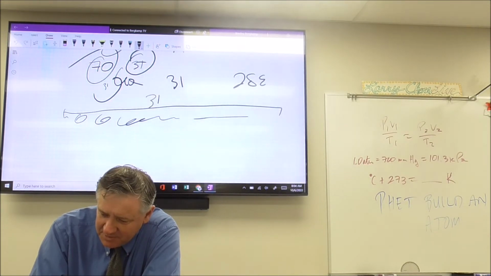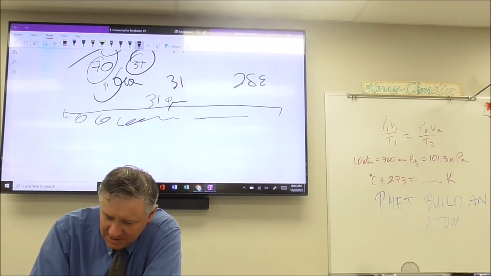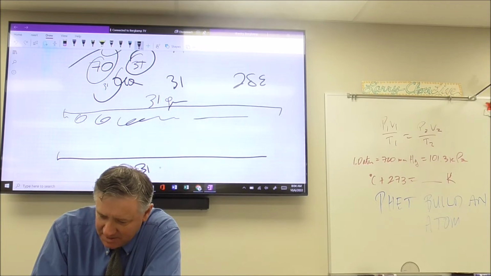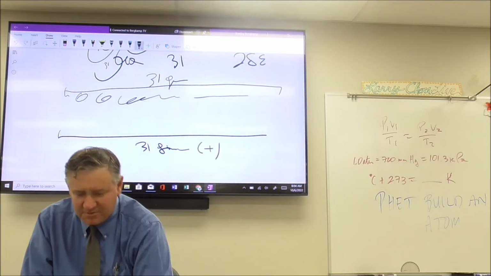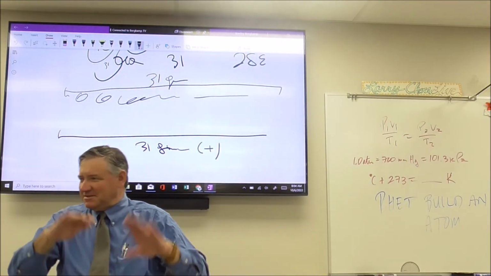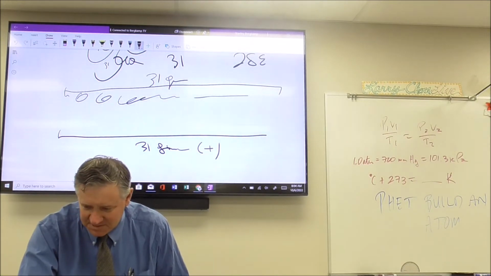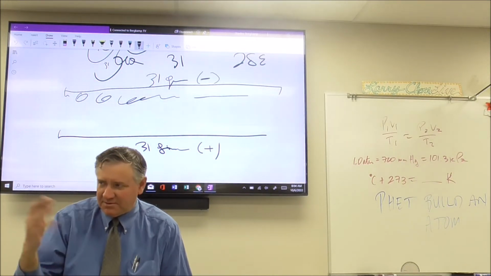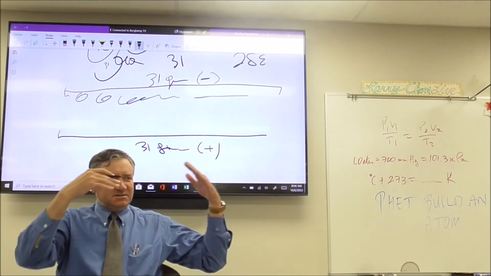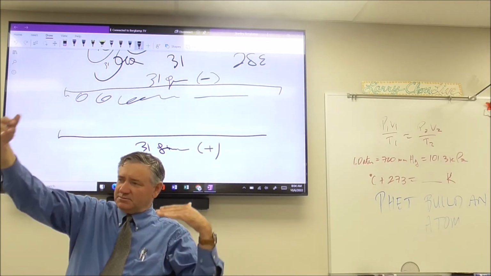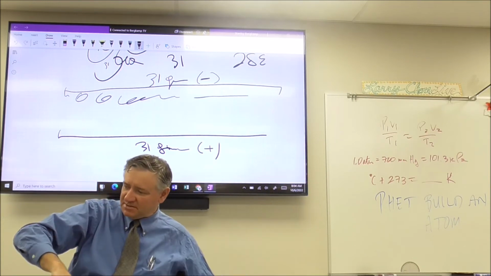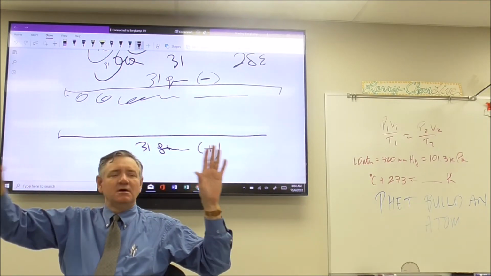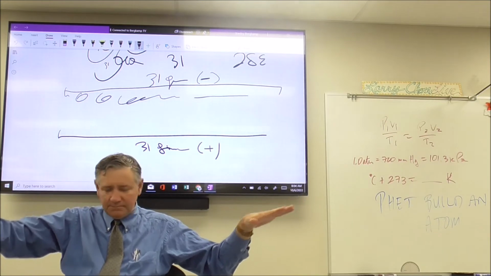So let's say that you have 31 guys on one side. And on the other side, you have 31 girls. And girls tend to be more positive, so we're going to make them positive. They're excited to be there. Guys, they're a little bit more surly. They're trying to be cool, so they want to be over here and be negative. So as long as the number of guys equals the number of girls, everything is neutral. I'm not saying there aren't positive charges. I'm not saying there aren't negative charges. But overall, everything is neutral.